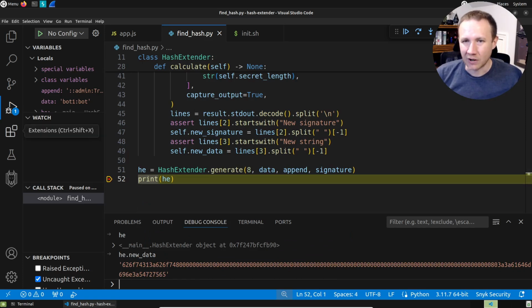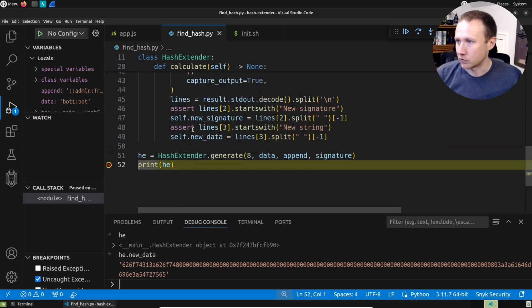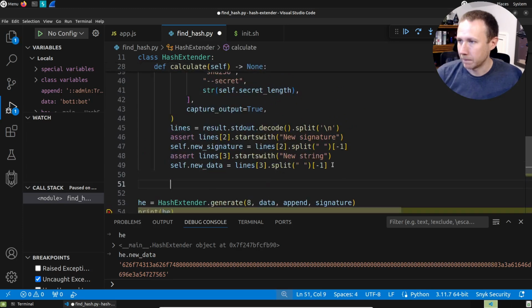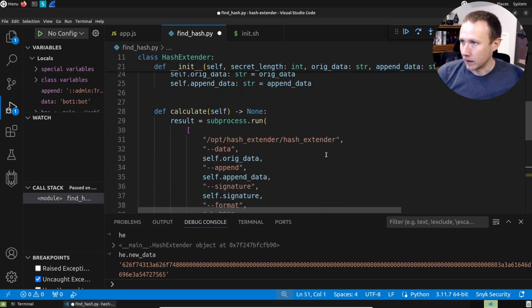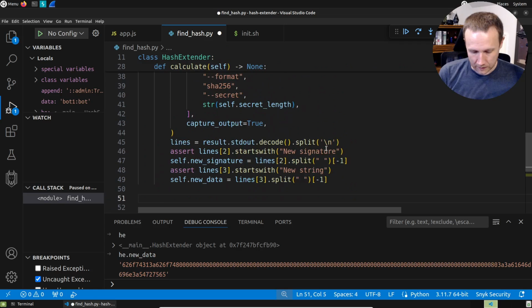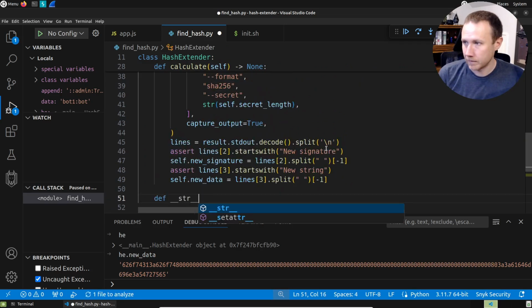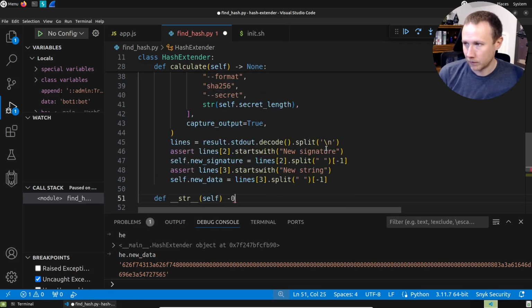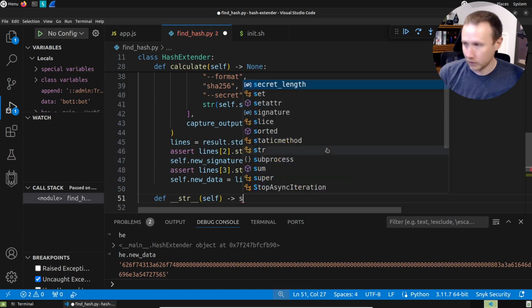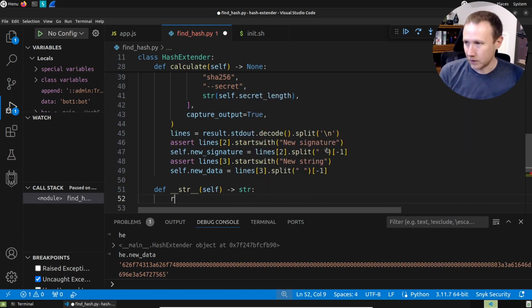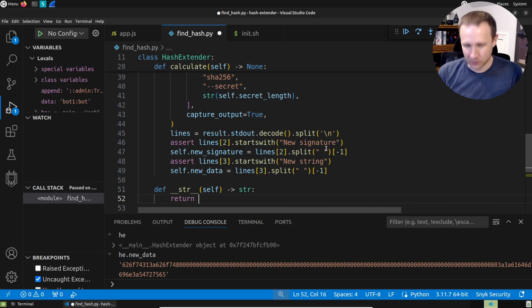Let's make ourselves some string functions, etc. So we can say, oops, I want to go here. Def __str__(self) returns a string, and all I'm going to do here is return. This is like, if I try to print this thing, what's going to happen. So I'm going to make this all the data I need.